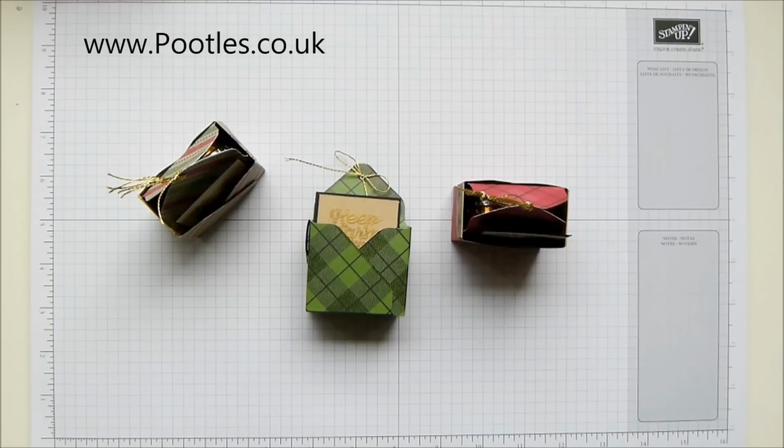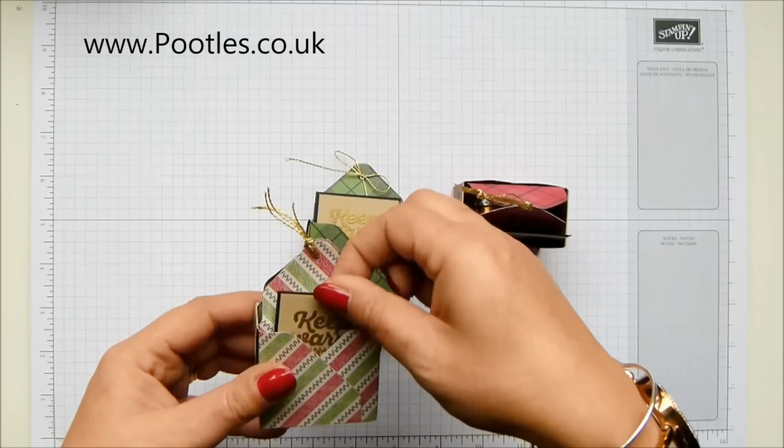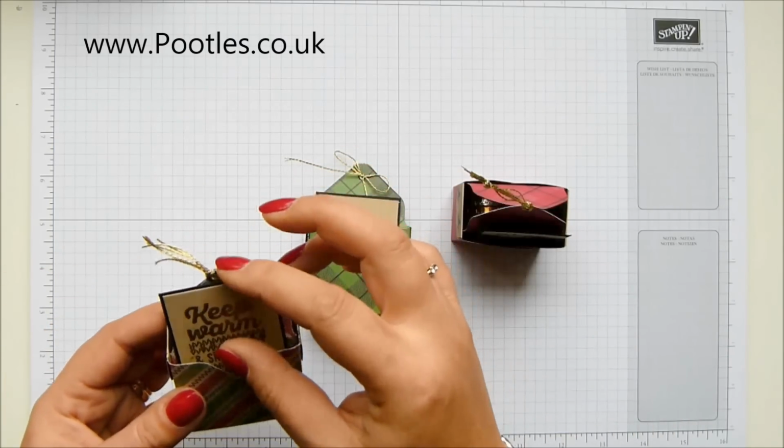This is number 18 of 24 projects coming out to you all the way through and into December. Can't believe we're at number 18 already. Christmas is coming, yay! So we've got it all going on today. We have got envelope punch board, we have got heat embossing, and we've got chocolate coins in there for tree gifts or just nice gifts.